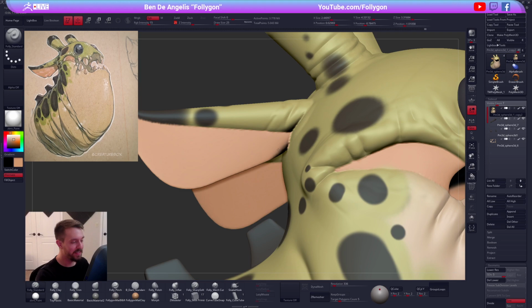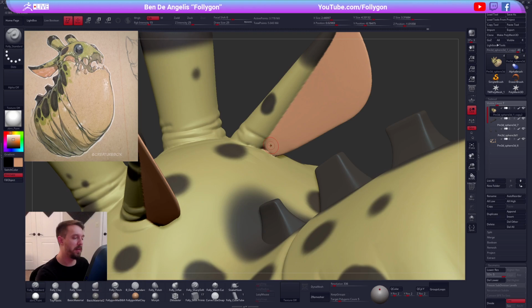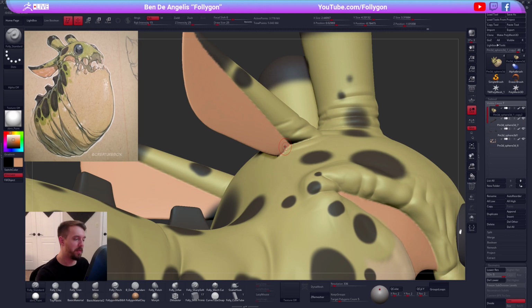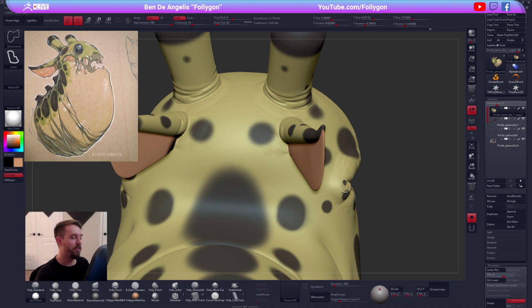15-minute challenge. Actually, what I would like to do, I'm sure a lot of you have seen a similar thing where 2D artists will do "paint this in an hour, a half hour, 10 minutes, and then 1 minute." I think that would be cool to try with sculpting, but I'd probably have to lengthen the times because sculpting something in 1 minute would probably not result in much, which maybe is kind of part of the fun of the challenge, but that's something I would like to try in the future. I think that would be a lot of fun.